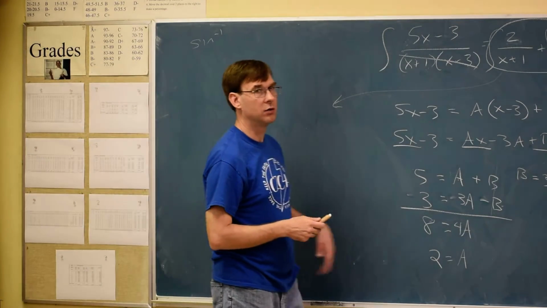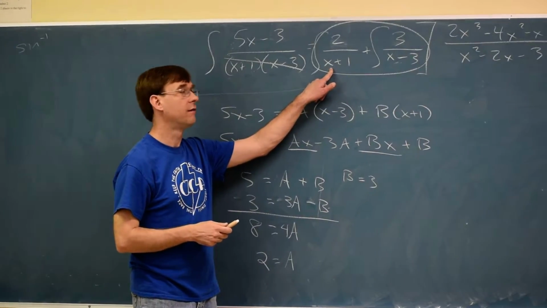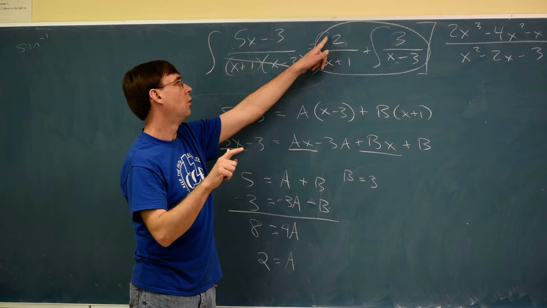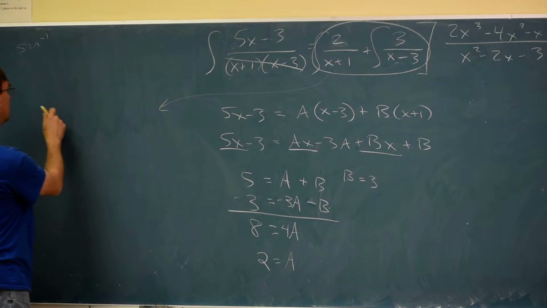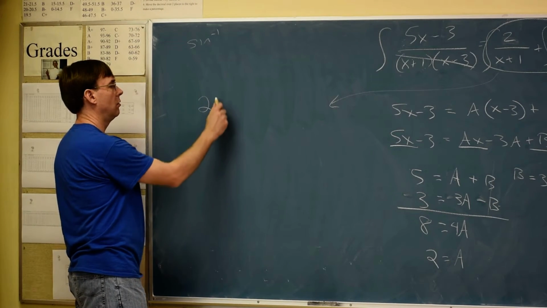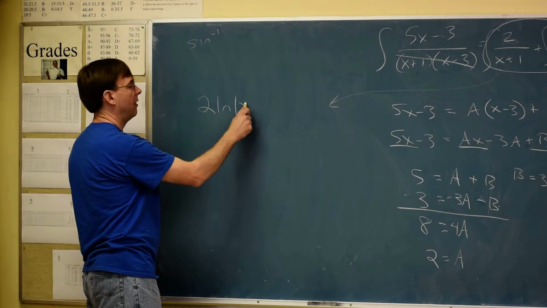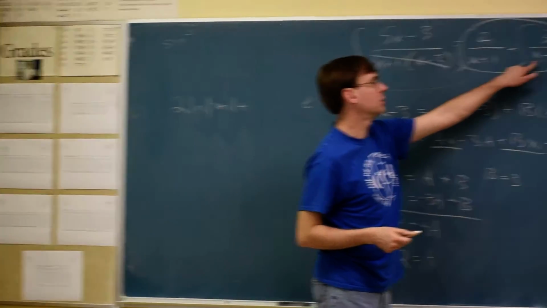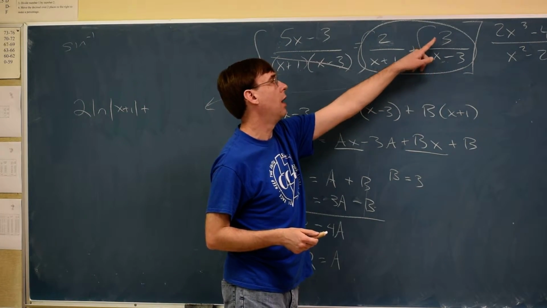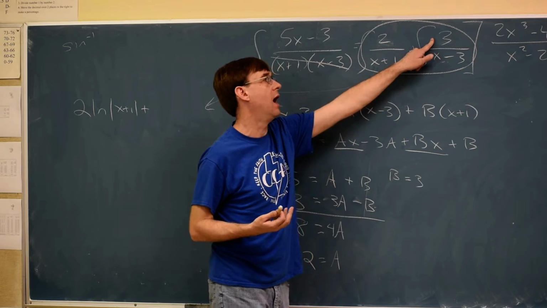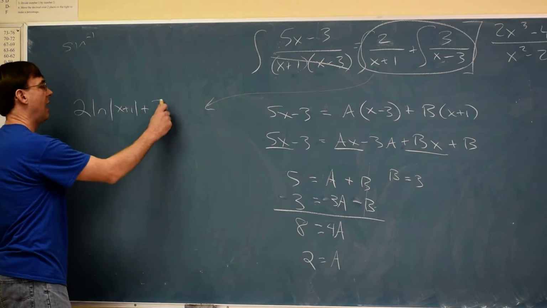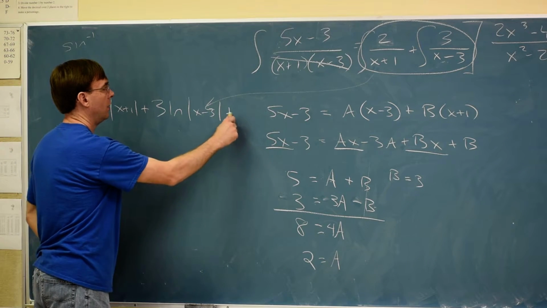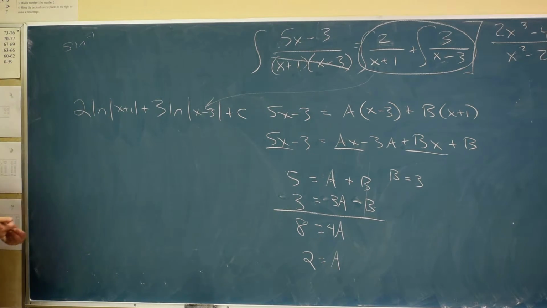They're ln integrals if the bottom's derivative is on the top. The derivative of this is 1. We have a 2 on the top, so we can just kind of ignore that 2, and it would be the ln of the bottom. And this is also an ln integral because the derivative of the bottom is 1, which the top is more than enough. There's a 3 that we can just shove out of the way. And then there's an ln of the bottom plus a C.